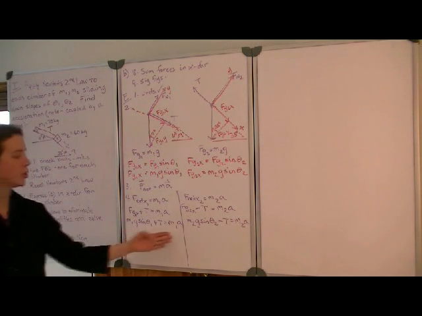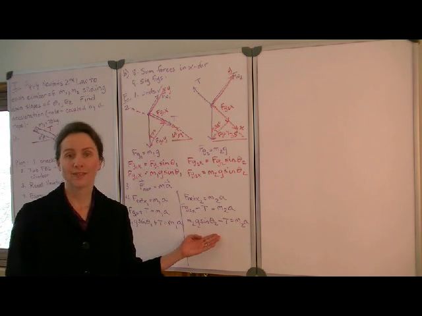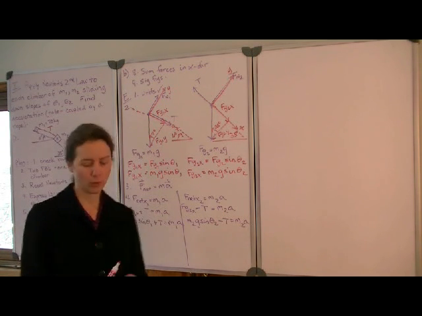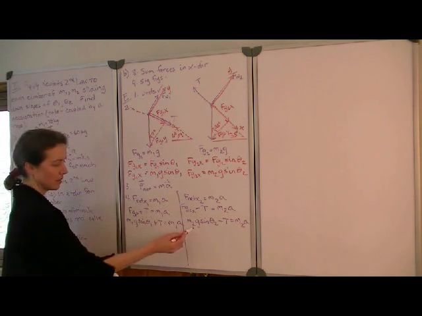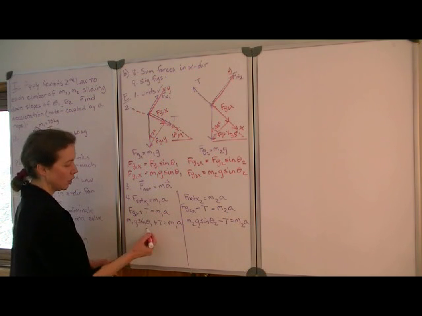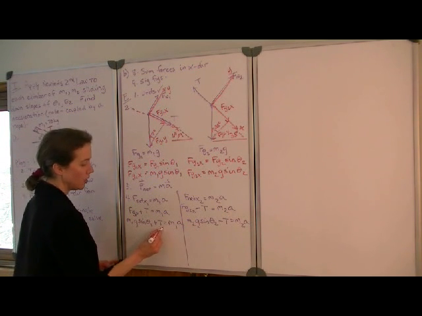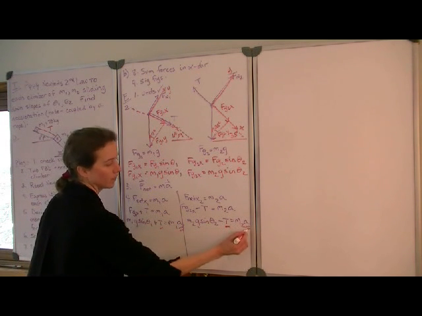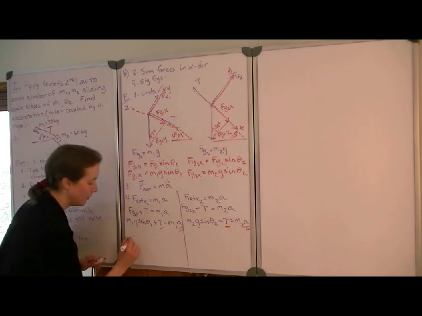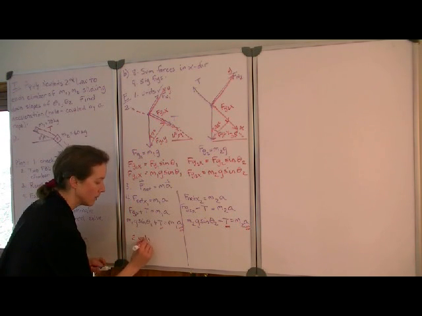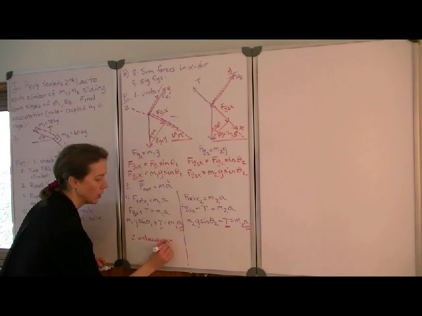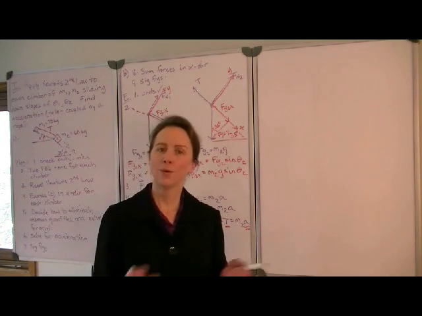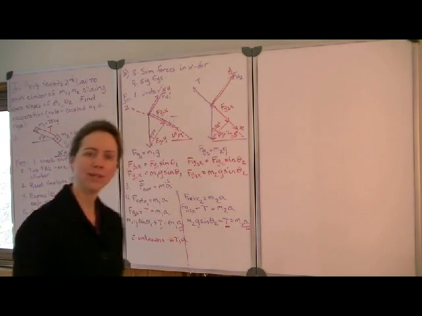Now we have two equations with a lot of symbols in them. Let's take a moment to consider which symbols we know values for and which we don't. We know the masses, we know gravitational acceleration, we know the angles. We do not know the tension, we do not know the acceleration. Therefore, we have two unknowns, which are the tension and the acceleration. Fortunately, we have two equations, and if we have two equations and two unknowns, we can find a solution.